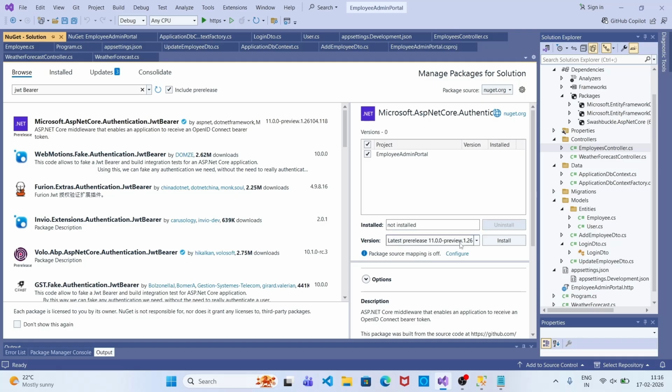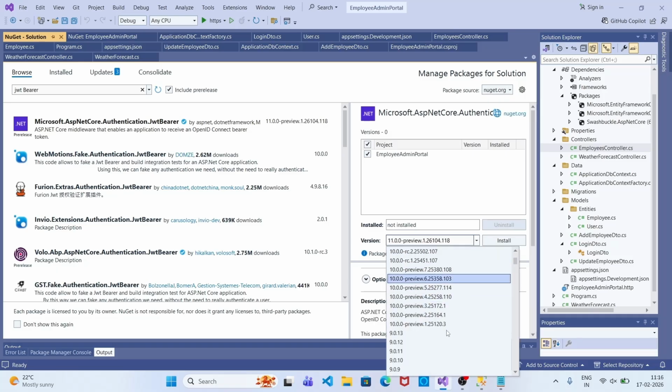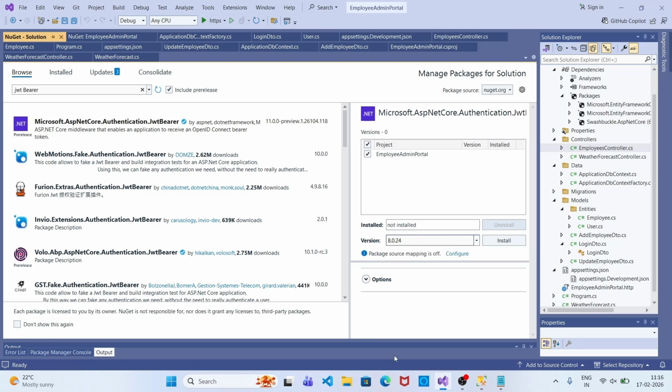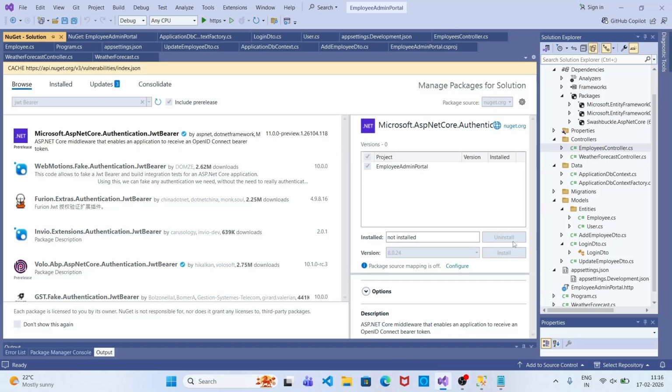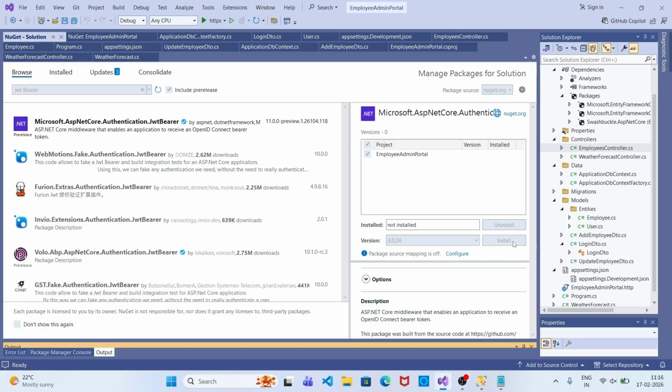This package will allow our .NET Web API to validate and read JWT token. Without this, the application cannot understand bearer token. We will install this package in our project.